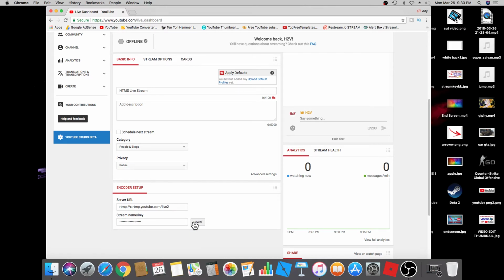Now, if you need to reset the stream key, you can always go back here, click on reveal, and right over here on the right side, you'll see reset. You can copy this and go to, for example, OBS. And when you go to the settings under OBS, you'll paste the information, the stream key, and then you'll be basically able to stream live videos on YouTube.